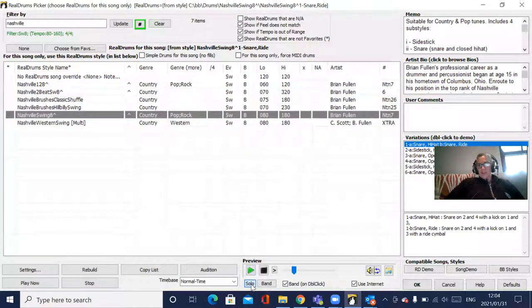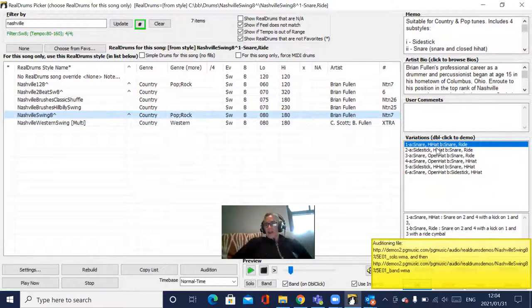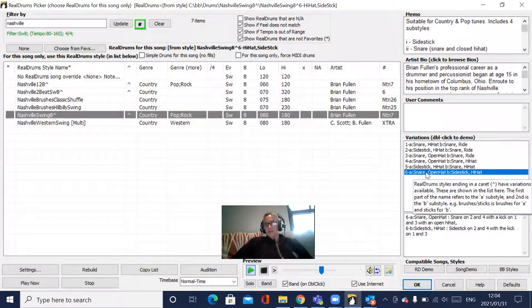And you can solo just the drums so that you can hear it without the band. Find where you like it. And then you can also select various variations. Band in a Box gives you, on this particular drum track, 6 different variations, and you can try each one of those.